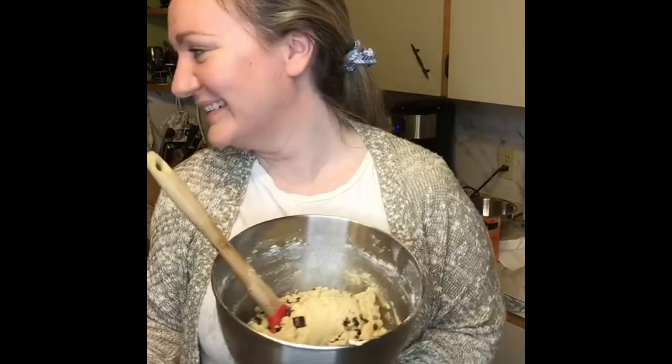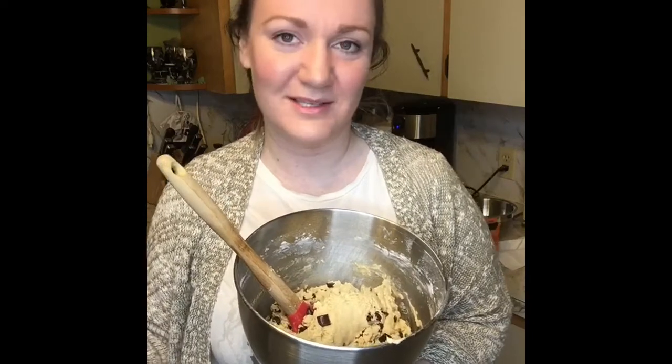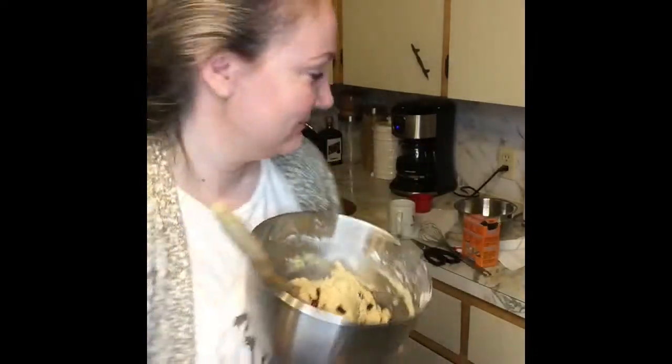Anyways, I'm gonna throw these bad boys on a cookie sheet. I'll show you them before I throw it into the oven, and then you'll see the finished product. And then maybe we'll sling some kitty cats.